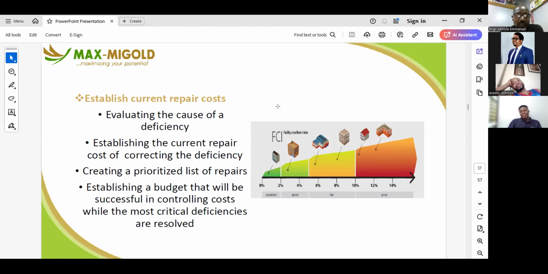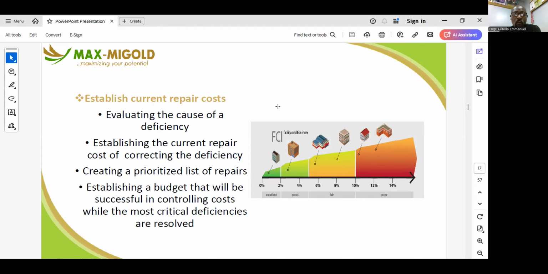This is done by evaluating the cost of the deficiency, establishing the current repair cost of correcting the deficiency: what amount is the money you need to put in place to get those deficiencies rectified.